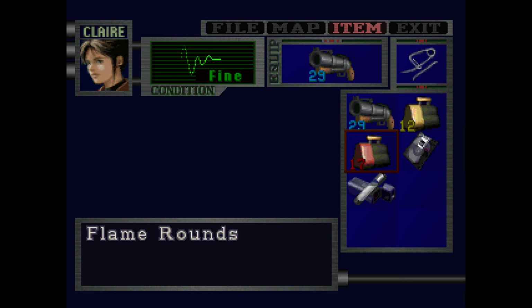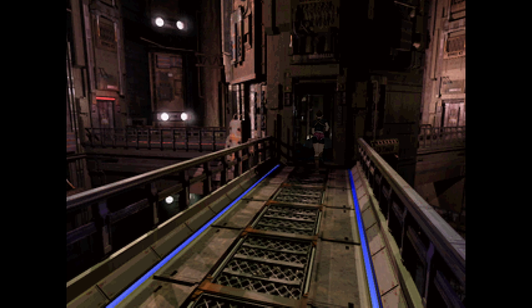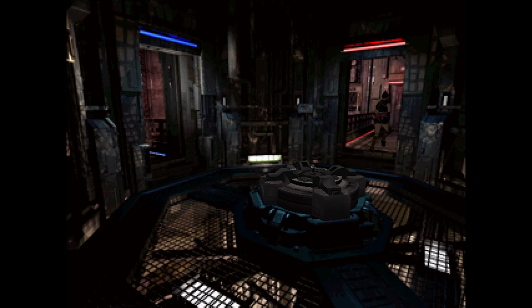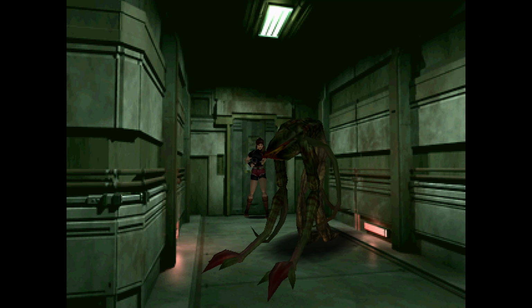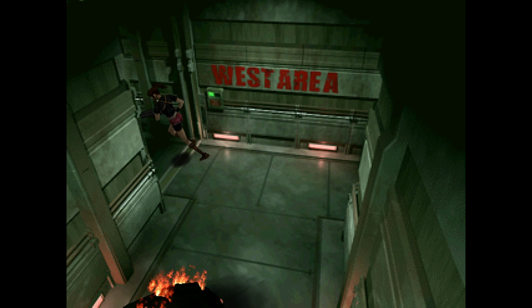Okay, when we get back over to that corridor that we were just in, we are going to find another one of those nasty plant monsters, and we're going to take it out with a single flame round. Alright, just adjust aim and shoot it, and then we can run right past it.